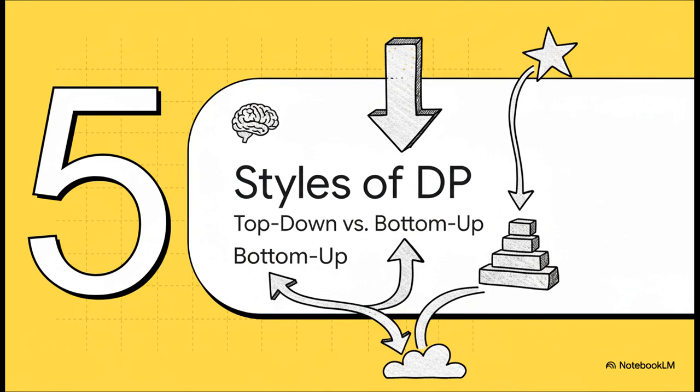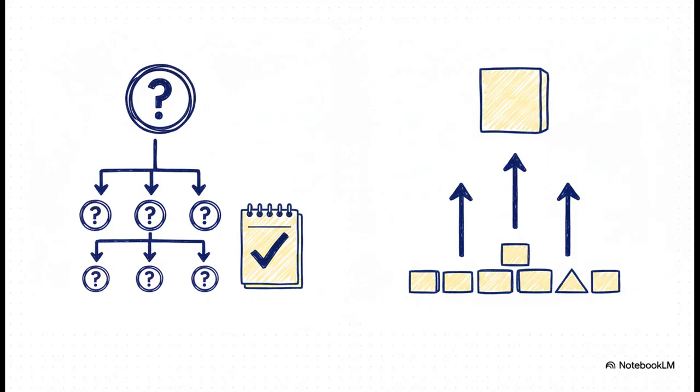So let's go a level deeper, shall we? Because dynamic programming itself isn't just one single method. It's an approach that you can actually implement in two main styles, two different flavors. So on the one hand, you've got the top-down approach, which is often called memoization. Think of it like a detective. You start with the big mystery, fib of 5, and you work backwards, taking notes as you go. On the other hand, you've got the bottom-up approach, or tabulation. This is more like a builder. You start with the foundation, the smallest, easiest pieces, and you build the structure up, piece by piece, until it's done.